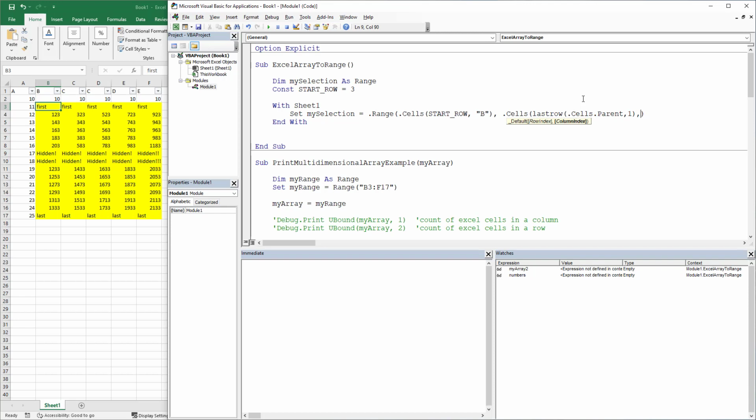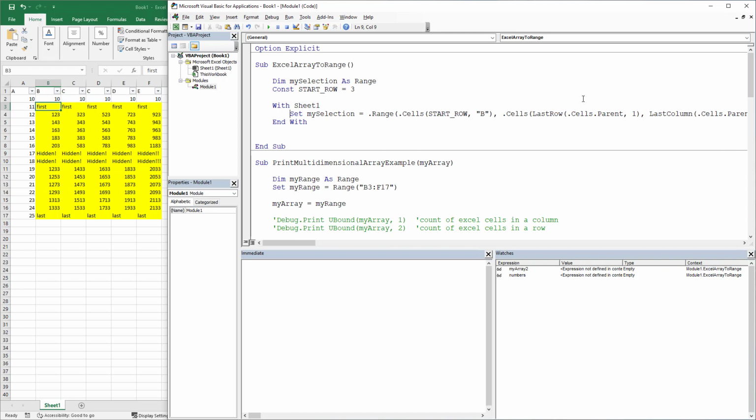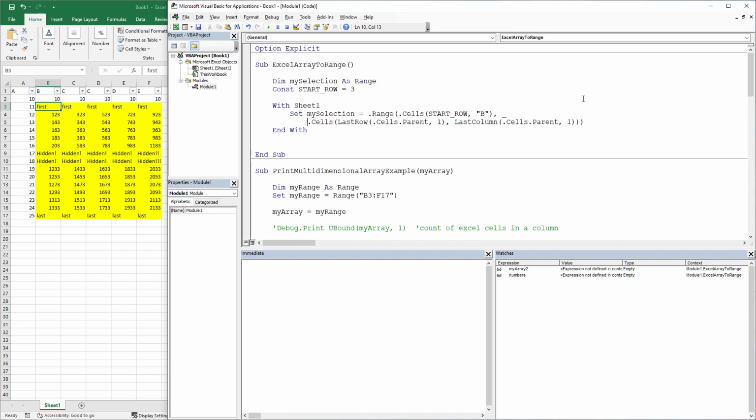And now the column, the same trick: last column, cells parent 1. Okay, would it work if we do something like that? Yeah, it worked.